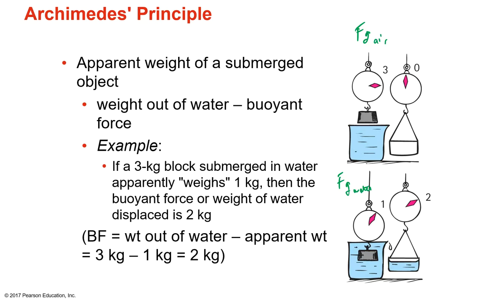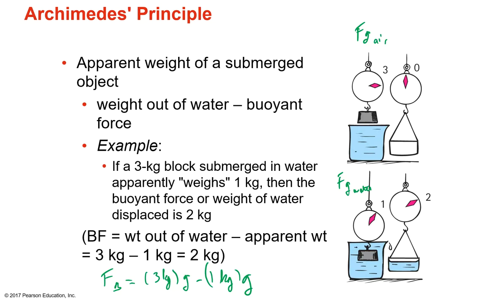But in water, we can't ignore it because the water is, as Jessica said, much more dense. And so when you put it in the water, it has a buoyant force. In this case, the buoyant force is equal to the difference in the two. Notice it says 3 kilograms, so it'd be 3 kilograms times g minus 1 kilogram times g. You can't say force and have units of kilograms. That's just wrong. So that's my buoyant force. And then separately, we weigh how much water was displaced.